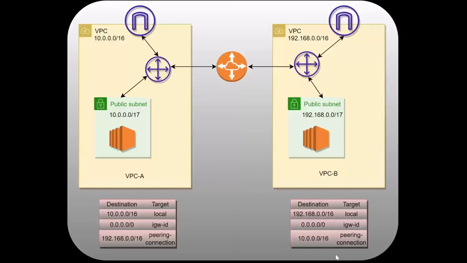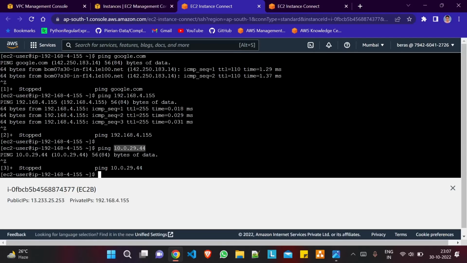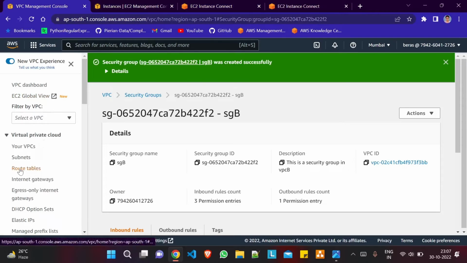The problem is that if you see the diagram, this is another network and this is another network. Although we have mentioned in the security group of both the EC2 instances that this instance can connect to this network and this instance can connect to this network, then also it will not work, because in the route we have not mentioned the path for this IP address, right? So we need to go to the route and we need to define the route within that route table. So we need to go to route table. Let's go there. So route table.